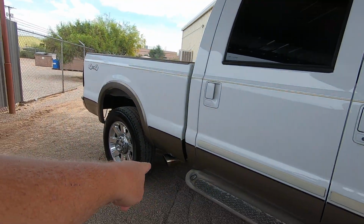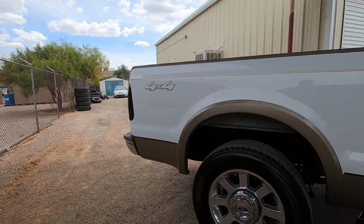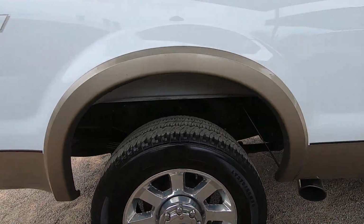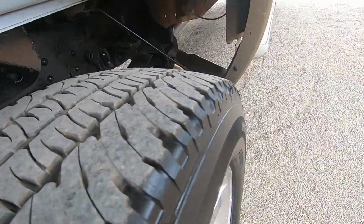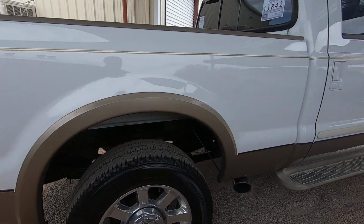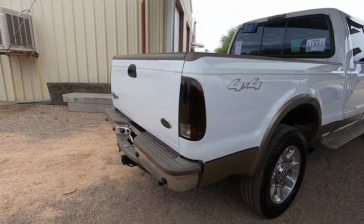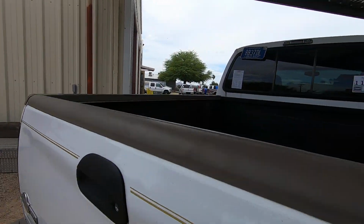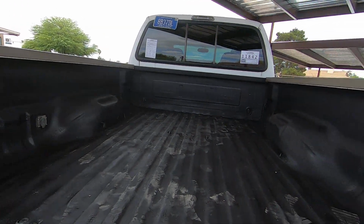Because they have the exhaust coming out the side here, it's a pretty rowdy sounding truck. It sounds like a jet engine. That's what it sounds like. So you know, because they have it coming out there, you're missing that much exhaust and a muffler. So prepare yourself for the jet engine sound of a tuned, EGR deleted 6.0.